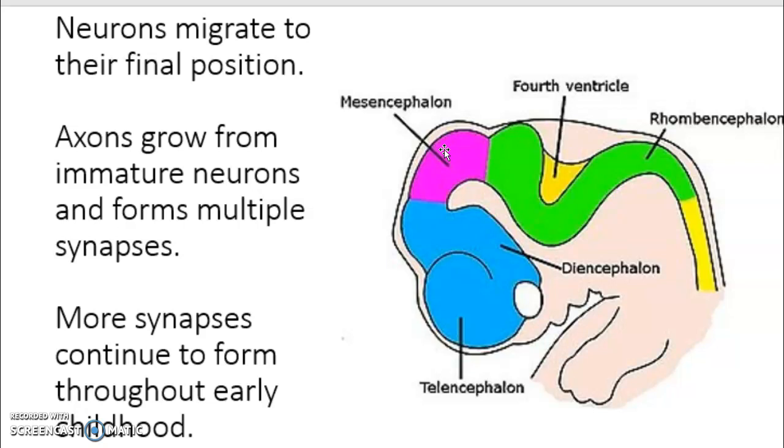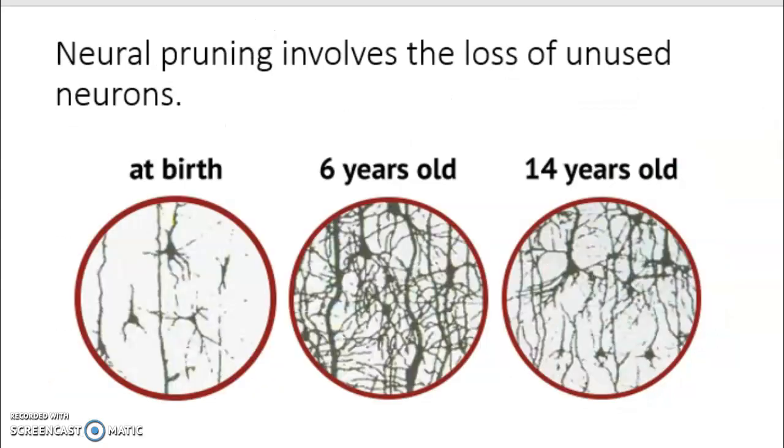Now, as this occurs, you start to form more and more synapses at all of the axons and all the dendrites from all the neurons in your central nervous system. In fact, you're going to form far more synapses than you will ever use. The body does this intentionally. So when you're born, you have a certain number of neurons, which then will continue to synapse with other neurons. They form more and more dendritic and axonal connections between these nerve cells.